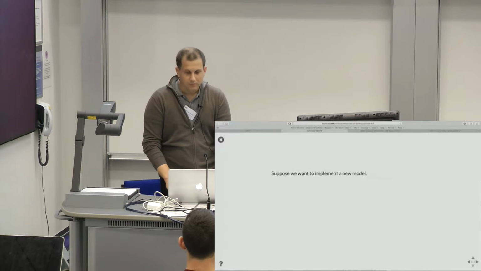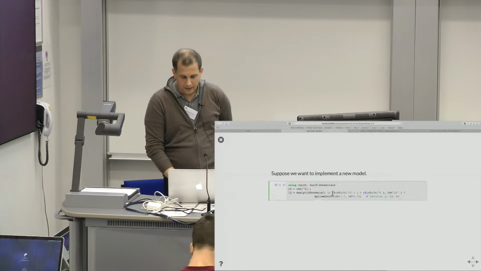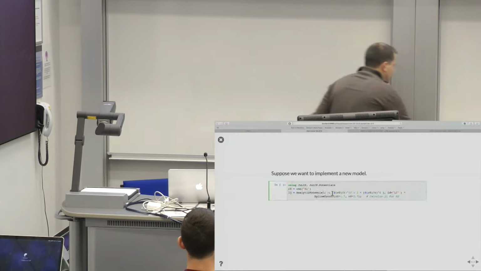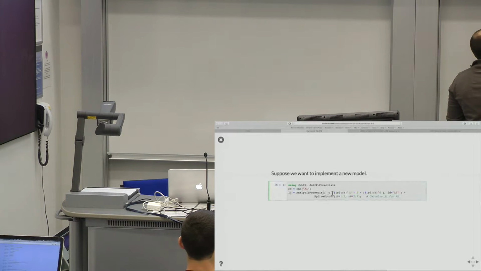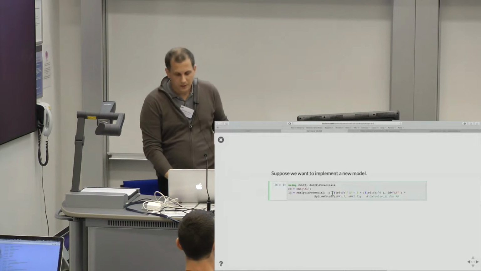But quickly, if you wanted to implement your own model, for example, at some point I wrote down the Lennard-Jones potential, where phi of r is r to the minus 12 minus 2 r to the minus 6, except you want to normalize it to take into account the distance. That's just a very elementary model, and we have infrastructure to do this in a very simple way.